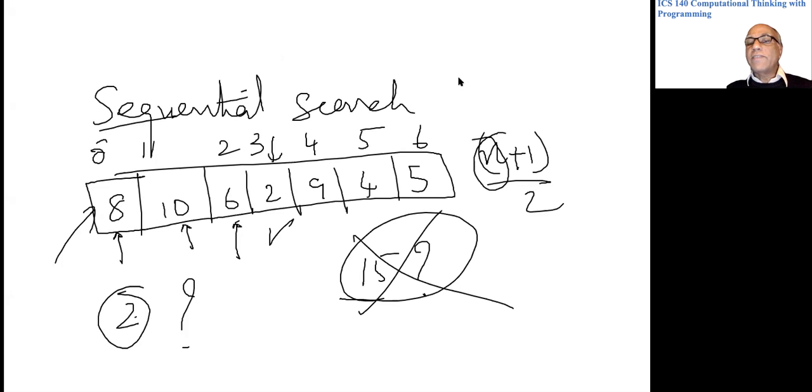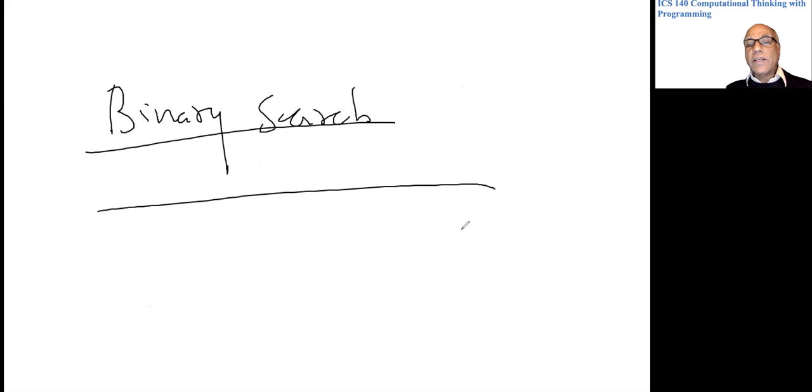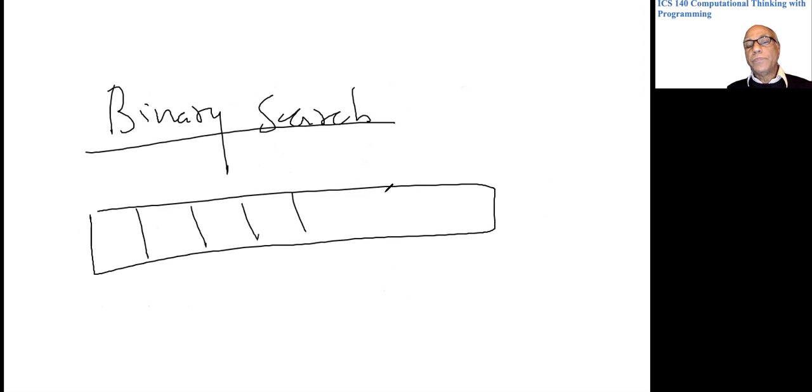So we have other techniques, and one of those is binary search. In binary search, what you do is you put all the elements in a certain order. So if you have numbers, you could put them in increasing order or decreasing order. Let's put them in increasing order.